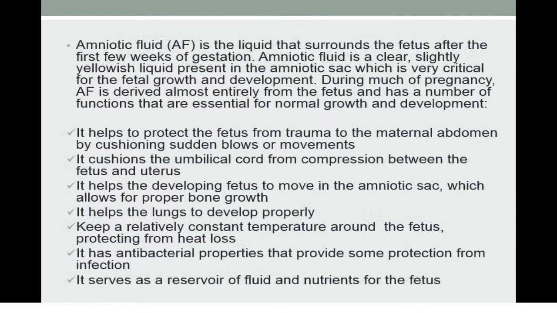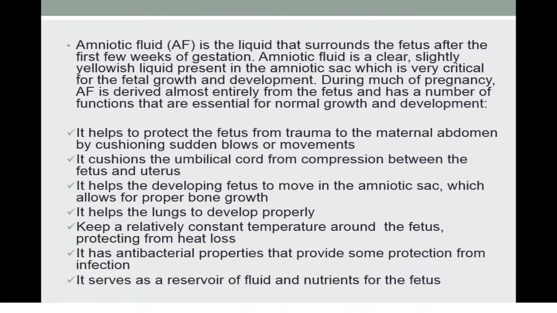So, first of all, we will try to memorize a few words about amniotic fluid itself and what is the function and medical importance of the amniotic fluid. Amniotic fluid is a liquid that surrounds the fetus after the first few weeks of gestation. Amniotic fluid is a clear, slightly yellowish liquid present in the amniotic sac, which is very critical to fetal growth and development. It supports its growth and development during all the pregnancy.